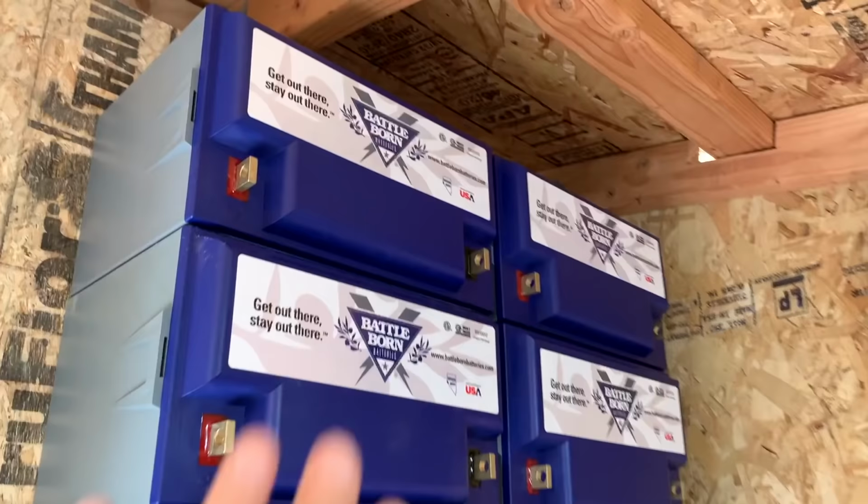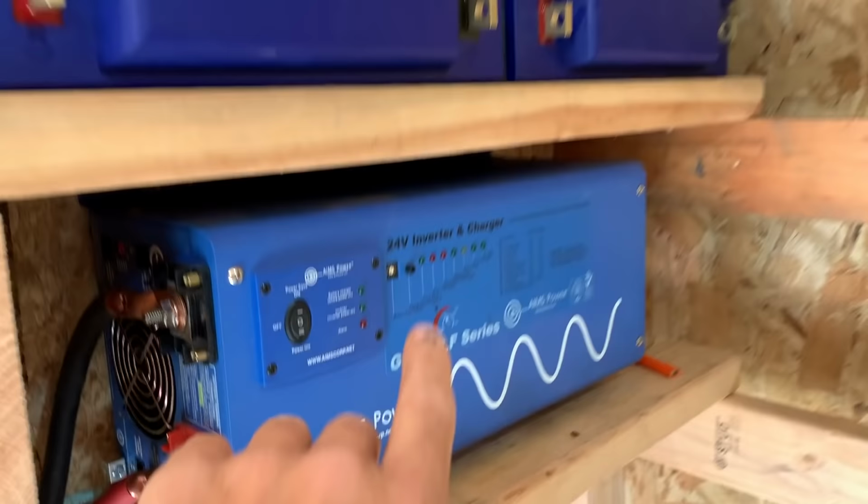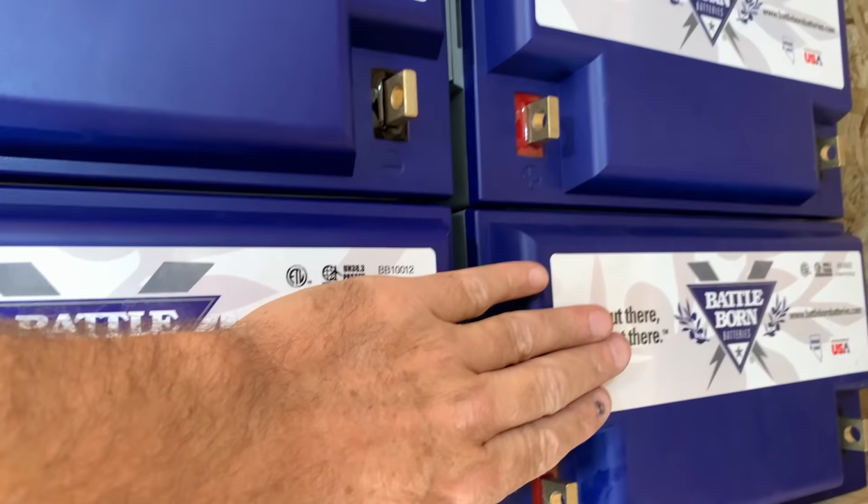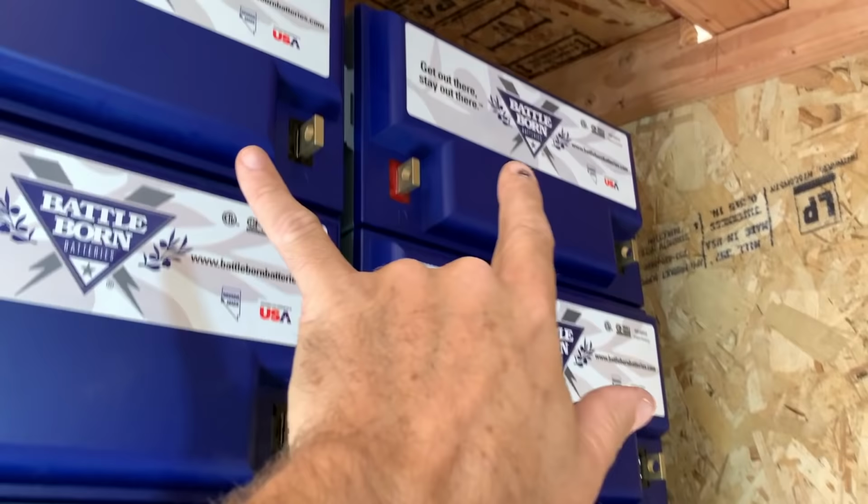These are 12 volt batteries, and this is a 24 volt system, which means we need to wire these two in series, these two in series, these two in series, these two in series, and then wire them in parallel so that we get all of the batteries working together at 24 volts, which means we need to do a lot of cable cutting and crimping for the connectors.